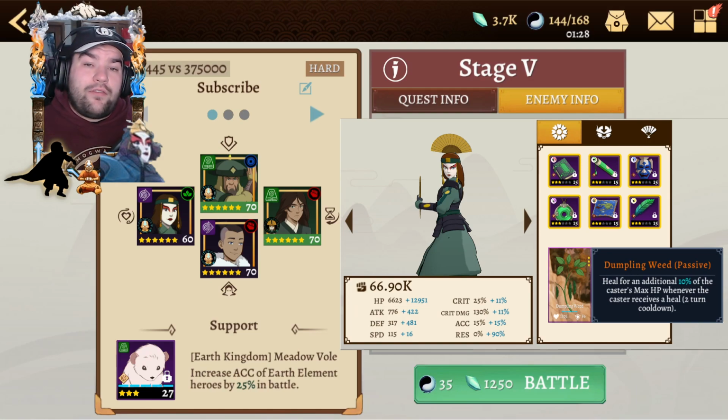Really, we're just going to throw that advanced skill turn 1 on Bumi, get rid of that immunity up so that it opens him up for Sokka to stun him and start getting those debuffs stacked on him as quickly as possible. Don't really need to explain it too much. It's the same as the Zuko boss battle. Dumpling weed for extra healing and all that stuff. Build a super tanky. But really, advanced skill, knock out the immunity, and that's really all she's there for.